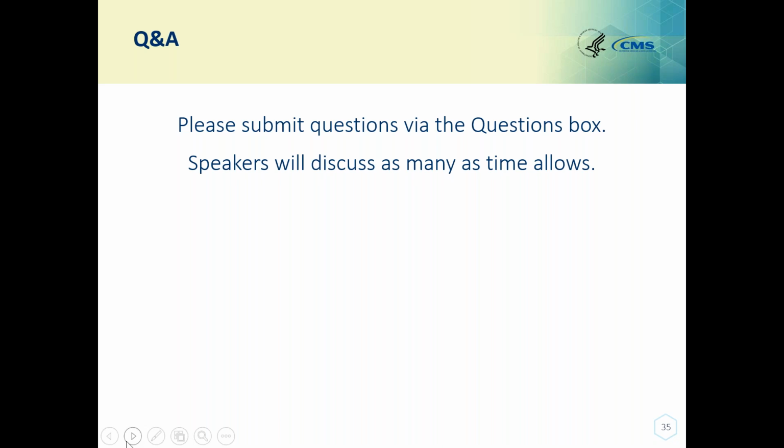And it's not disallowed or disapproved, but it does send up flags for review from our various teams within CMS, to include the audit team, to review.